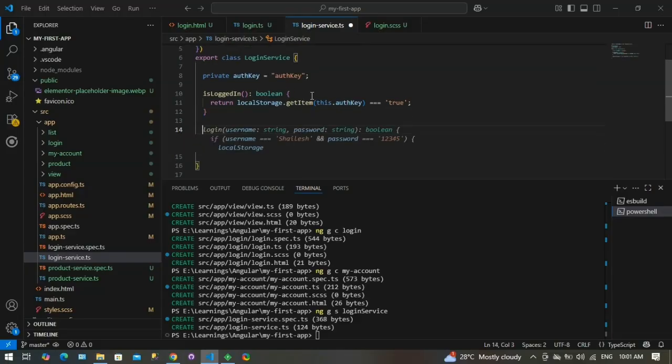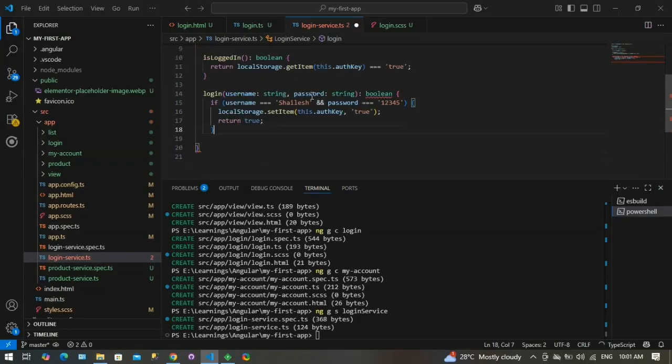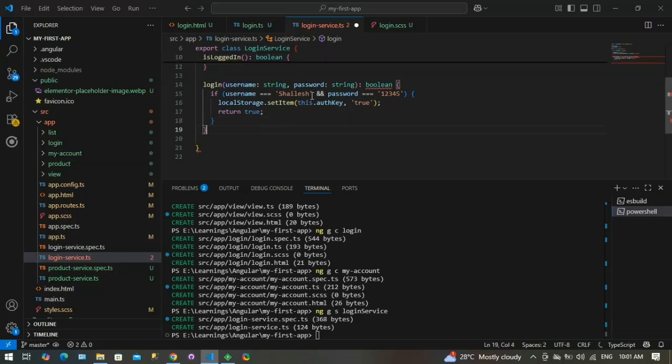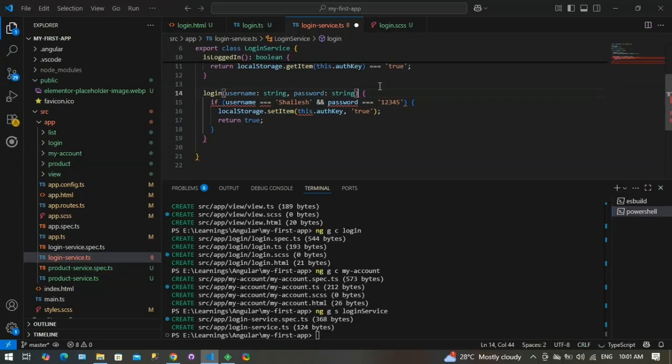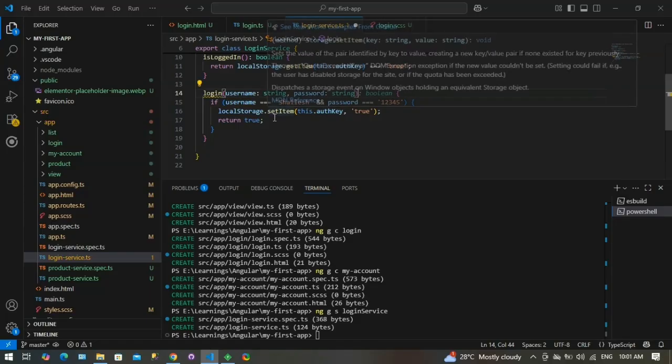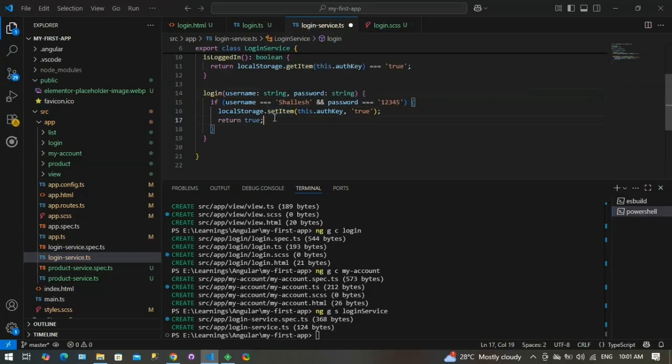And if the user is logged in, then we need to set the username and password, and auth is equal to true in my local storage. So this is what we'll do. You can see we don't need this here, so let me delete this.